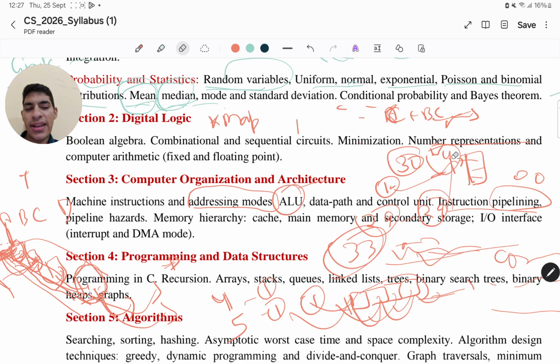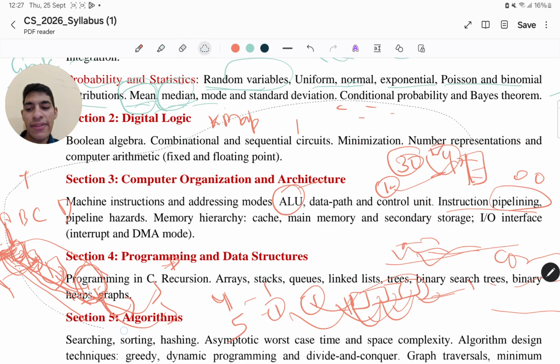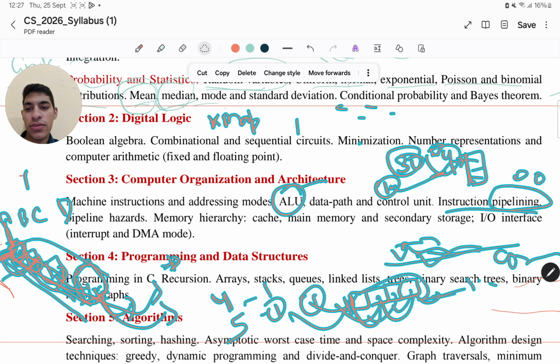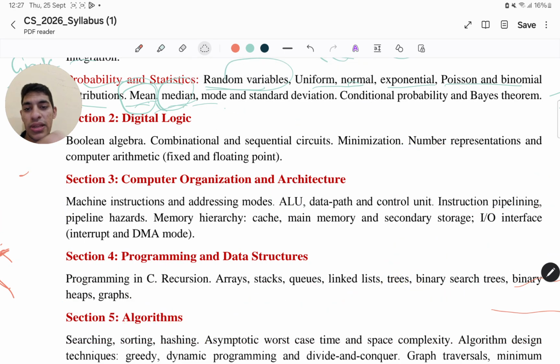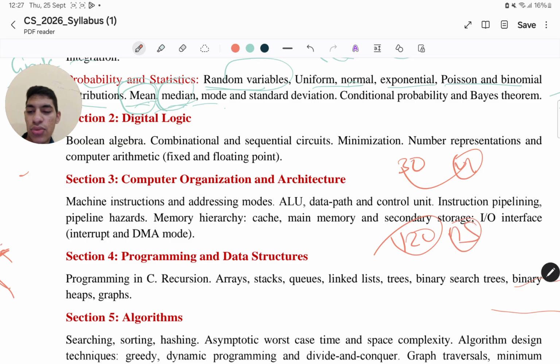As I've said, it will not go in parallel. There will be no parallel processing here, and the instructions will go sequentially, one after another. So you can guess how much time it will require in a non-pipeline setup. Let's say you have 30 instructions and a 4-stage pipeline. So just multiply by 4. That's 3 fours are 12, so 120 nanoseconds or 120 clock cycles will be required. You can calculate the efficiency ratio as 33 by 120, and that will be your efficiency ratio.